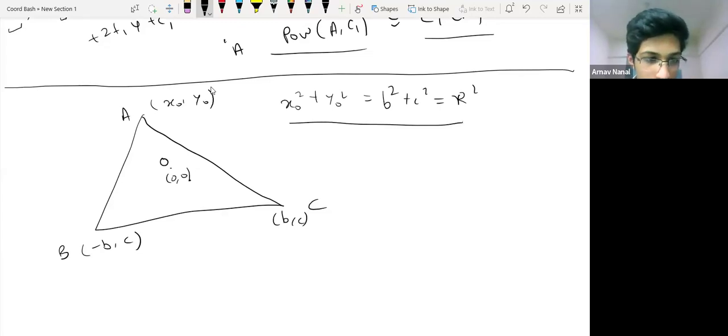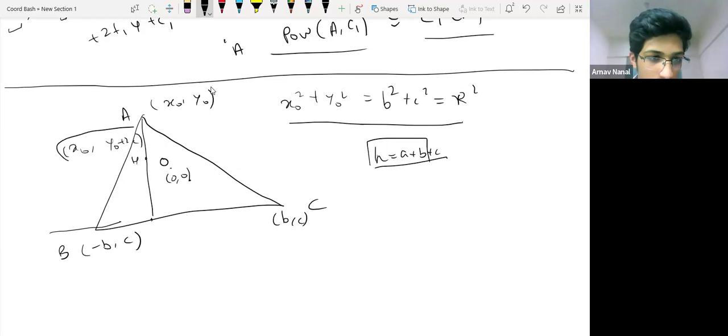And here, since this thing is parallel to the x-axis, it becomes easy to calculate the foot of the altitude or something. And even the orthocenter is quite nice here. The orthocenter is just x naught comma the sum of these two, so y naught plus 2c. That is the standard complex formula, right? If the circumcenter is the origin, then h is equal to a plus b plus c, which you just get by OGS collinearity. So you just get this is the orthocenter.